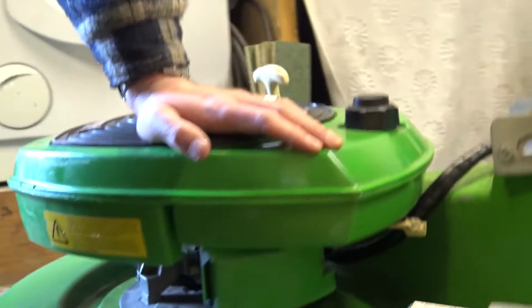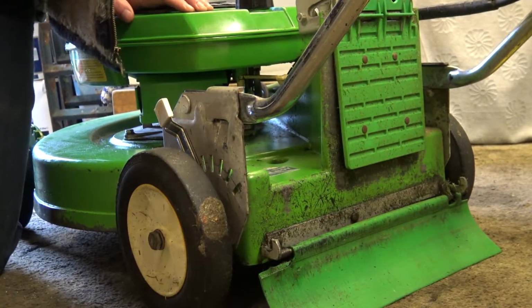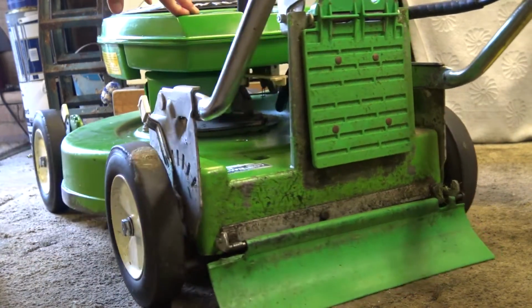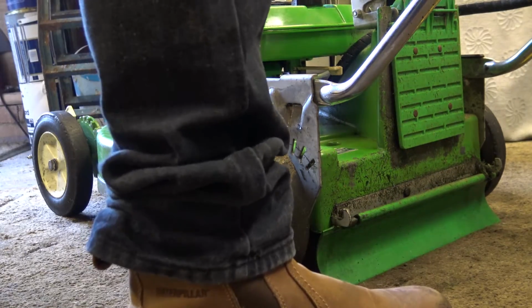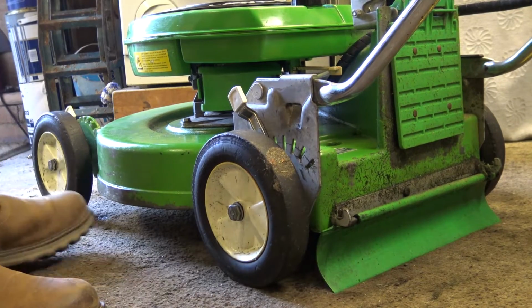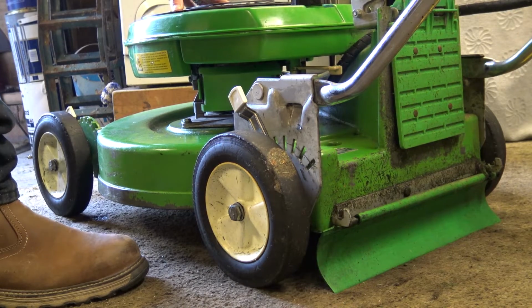So let's start it up again. I'll put you over here this time. Might be a better view for you. Well, I don't know. Might be, might not be. Anyway, let's see what happens now. Oh, I've got to put my hand on here because otherwise it will pull it up, but I haven't screwed it down yet.